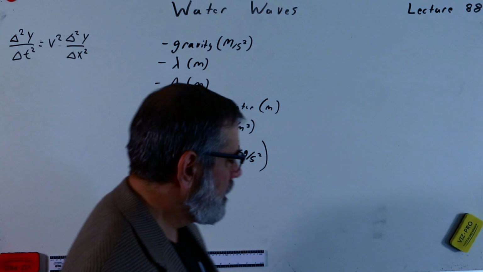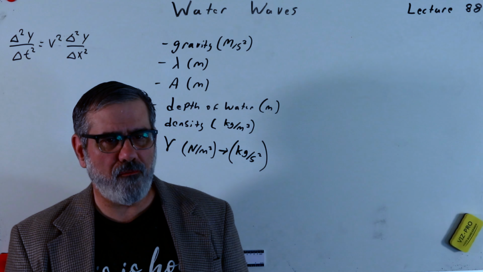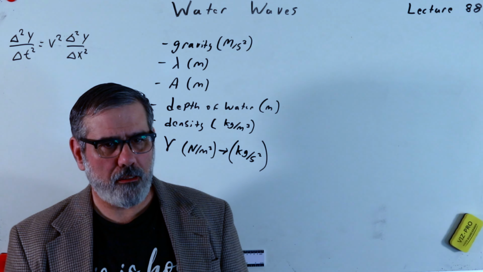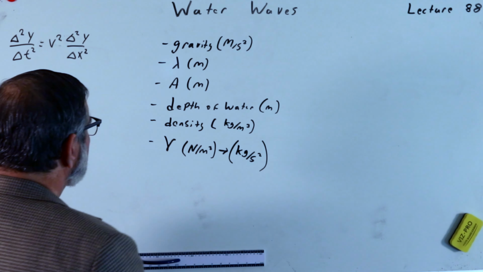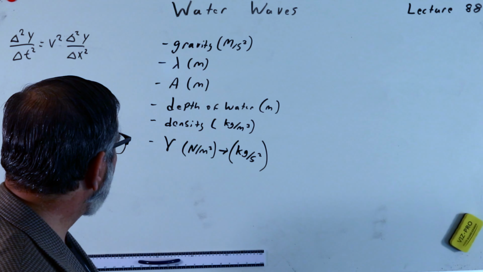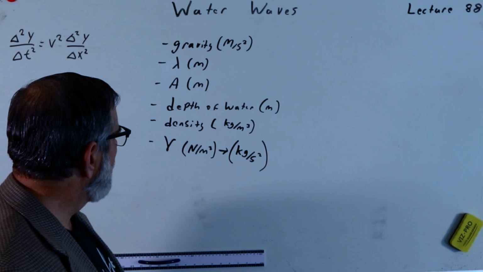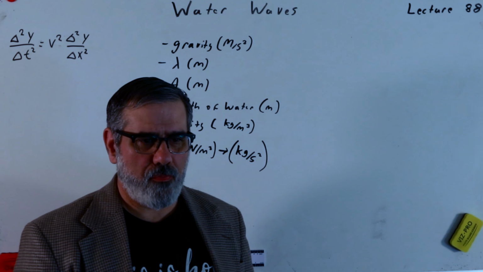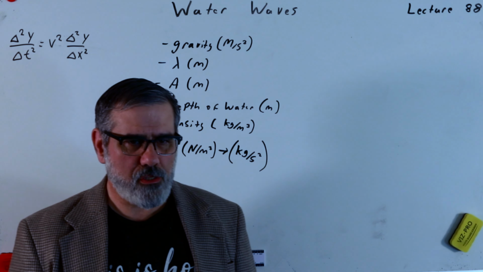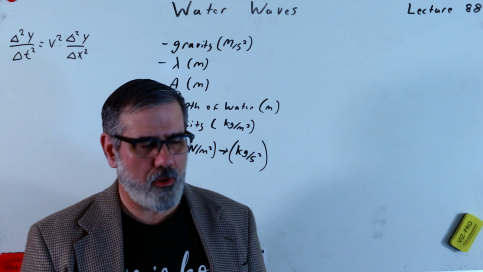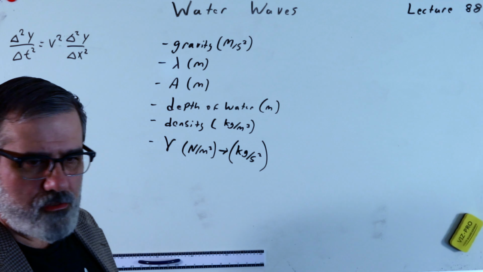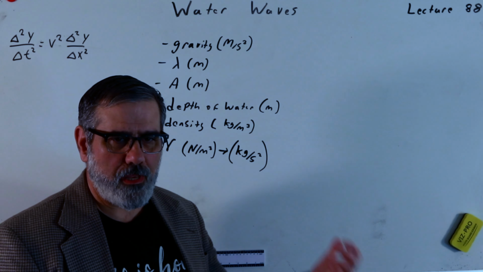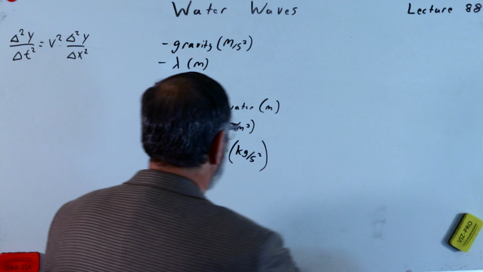Yeah, looks good. And I can't think of any other major things that might affect a water wave. Okay? Okay. So when we do dimensional analysis, we can't really do it where we have the things that we think might go into the formula all have the same units, because then you can't really distinguish which is which. So we have three things here that have measurements of meters, okay? So we'll assume that we're in a really deep ocean so that the depth of the ocean doesn't matter, okay? So we'll get rid of that.